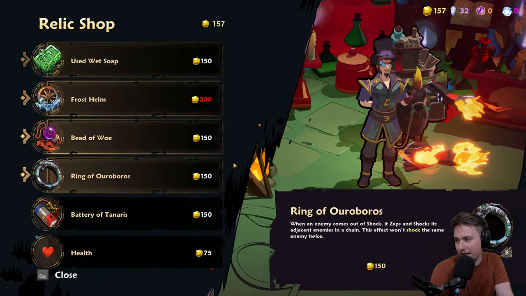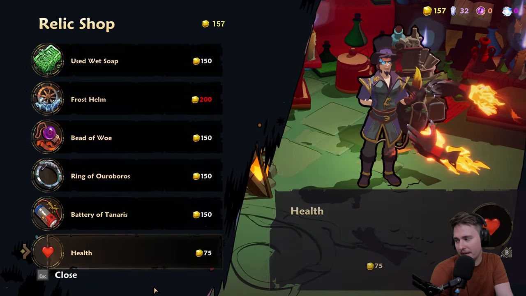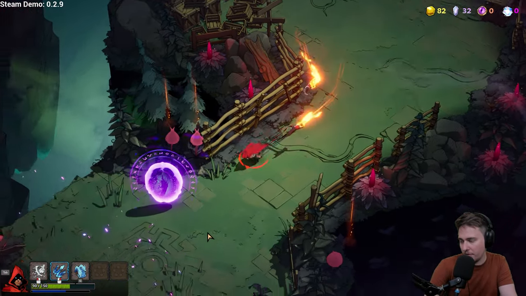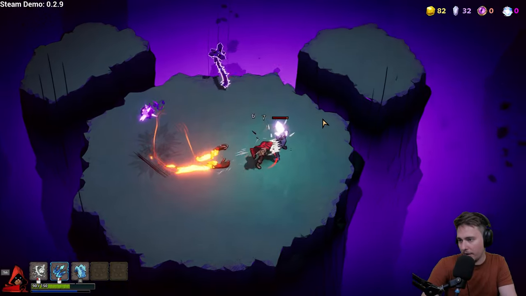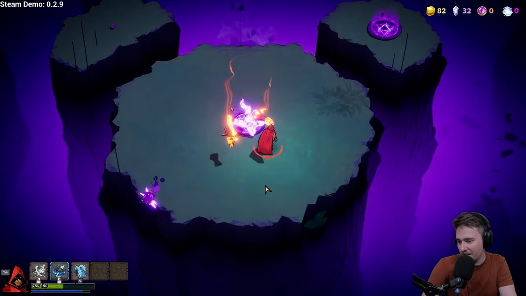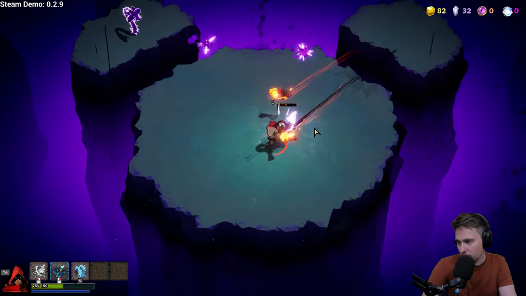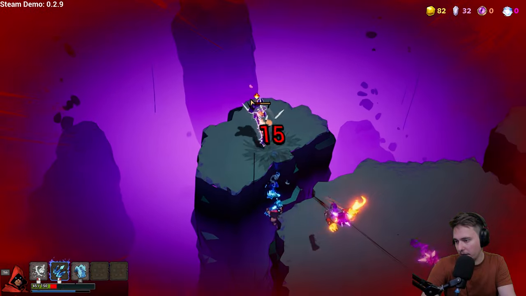Increase your chance of evading attacks. Those would be so good. Lightning damage. But we need to go there. Health. There is nothing else we can do. I need health before I engage the boss. Oh my god, what the hell? This is not looking good. Like, I hate every second of it.